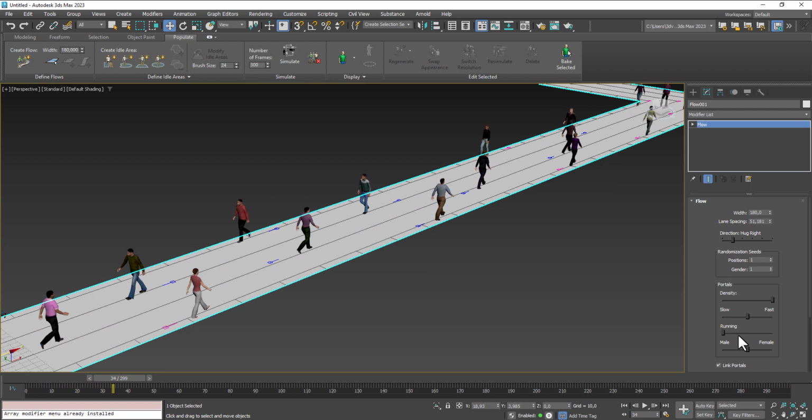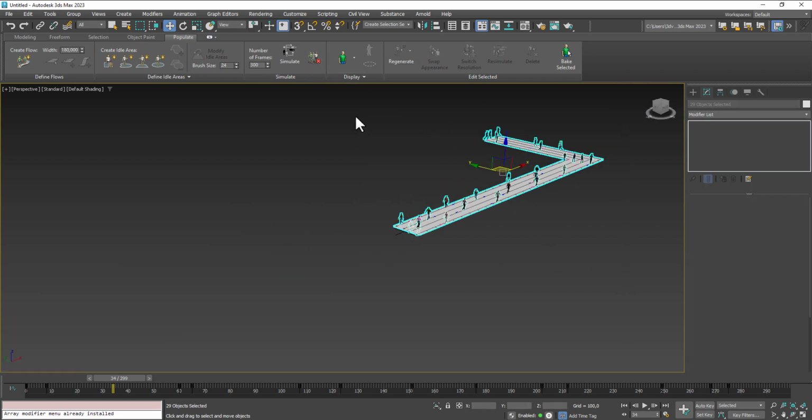If you want, you can make them a bit faster, maybe running. I can select all characters and switch resolution.